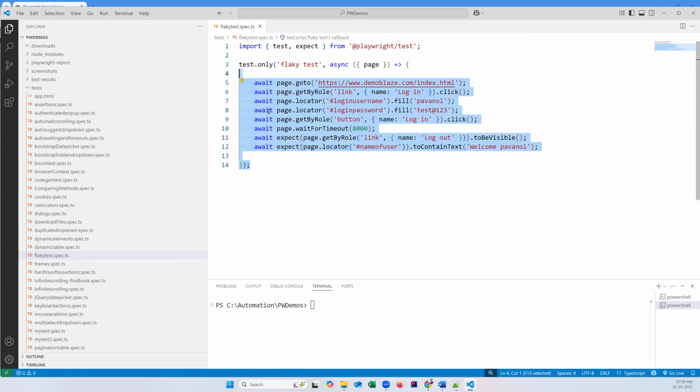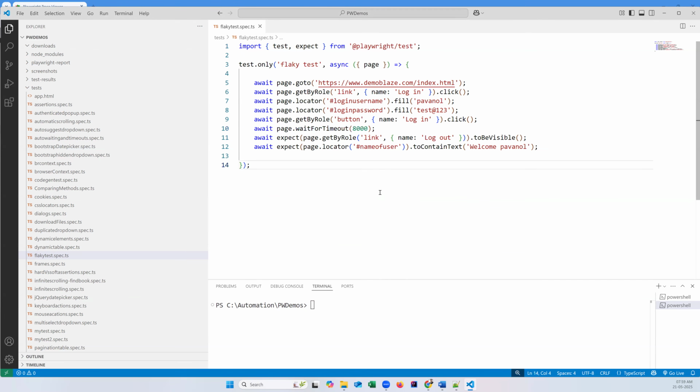Two assertions. I'm just adding a wait of 8 seconds here because I want to interrupt the test. I want to intentionally fail the test case at runtime so that we can easily observe whether retries are working properly or not, or whether Playwright is rerunning the test or not.